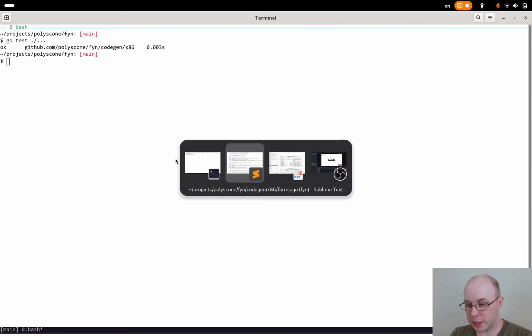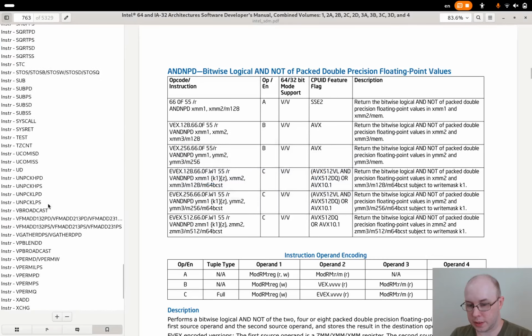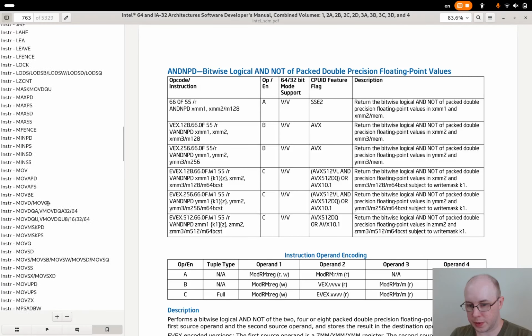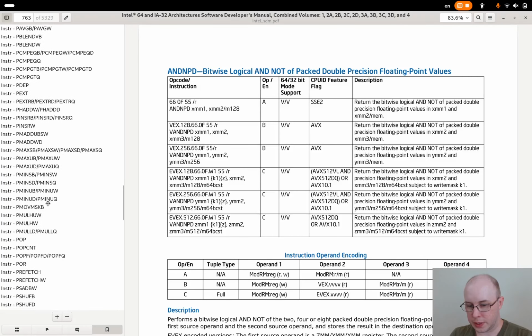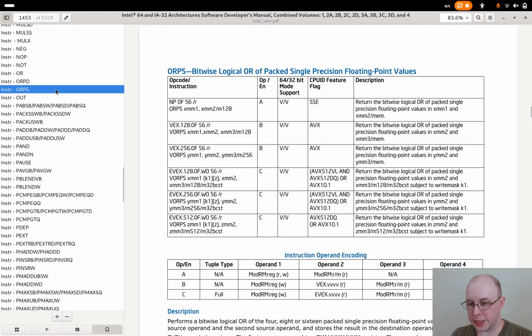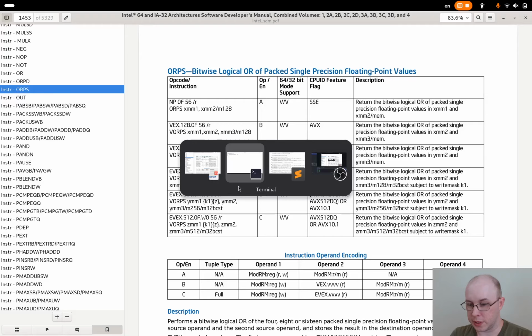Now we'll do OR next. OR should be here. So we've got ORPS and ORPD. Again, exactly the same forms, exactly the same opcode, and the same op masks and things.